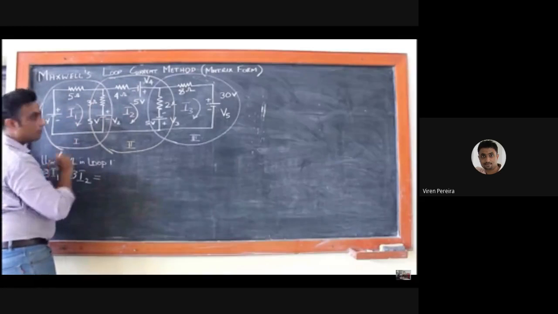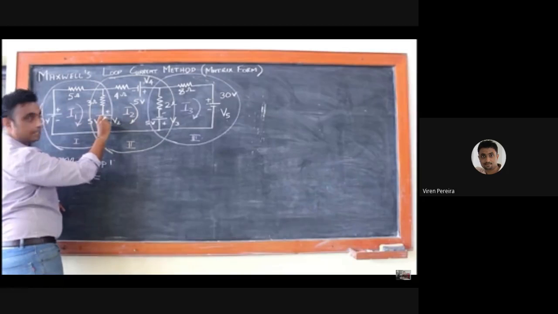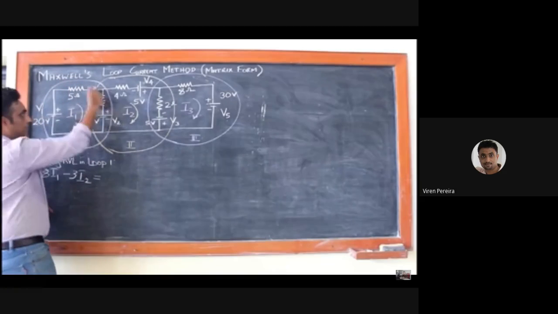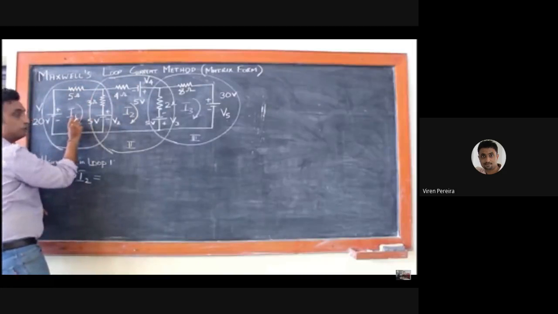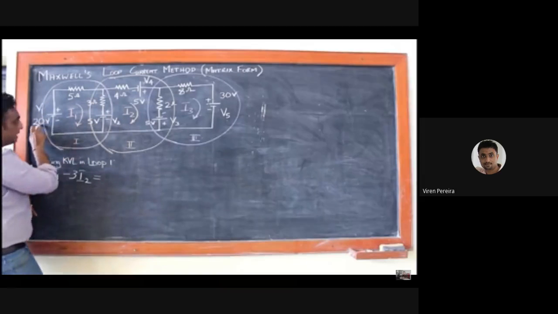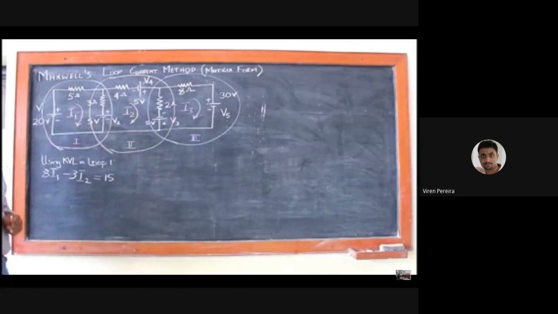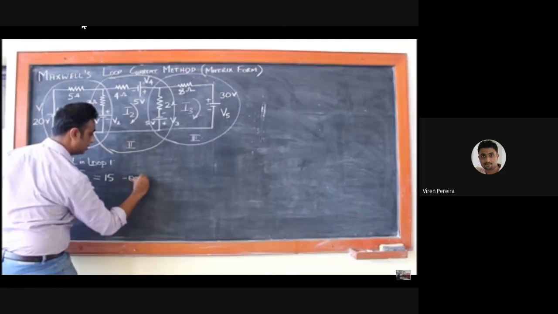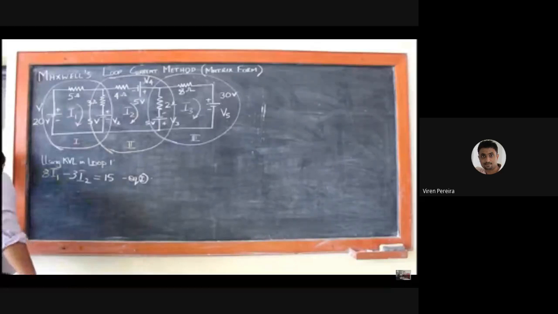What about V2? Now if you see the direction of V2, it is positive and negative. So here it is positive and here it is negative. Considering V2, you can see where my finger is tracing from positive to negative. So this rotation is anti-clockwise, which is in opposition to I1. So it will be minus 5. So 20 minus 5 will give us 15. So this will be my equation 1.